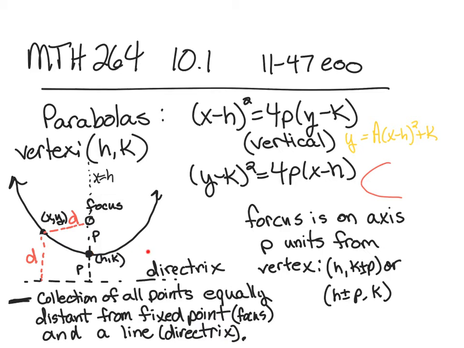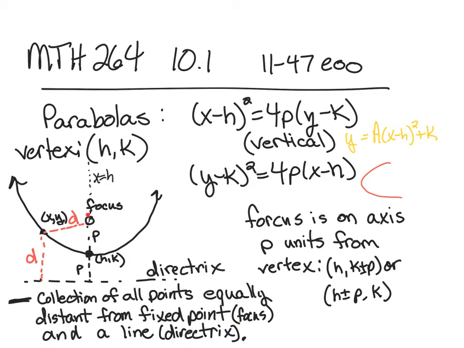So if I go over 1 unit, then I'm squaring a 1. If I go backwards 1 unit, I'm squaring a -1, which just gives me +1 again. So a is going to tell you how far the y value changes. If it's positive, it goes up. If it's negative, it goes down. And if you're sideways, positive goes to the right, negative to the left. Simple enough, right? Now, the actual definition of a parabola is the collection of all points equally distant from a fixed point.